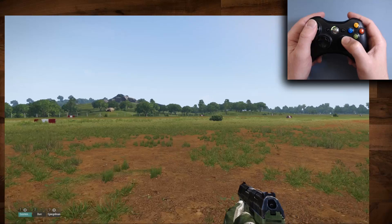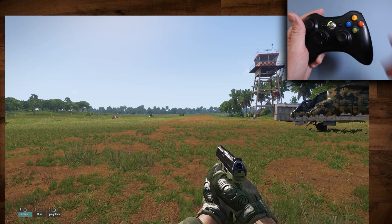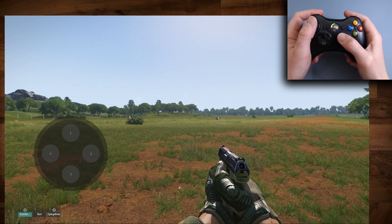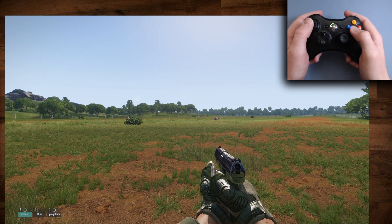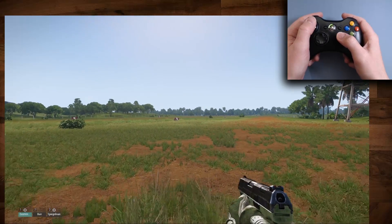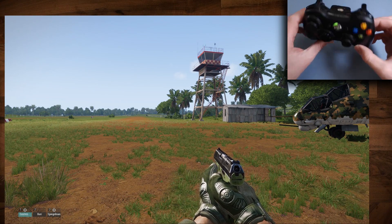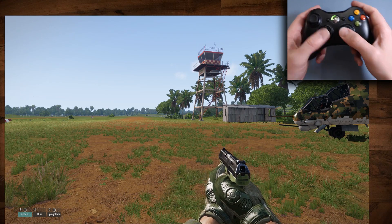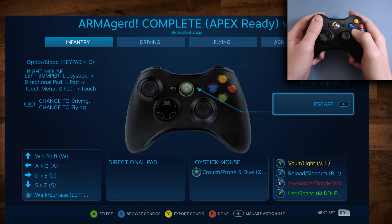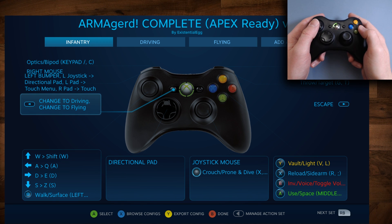It's better than X-Patter. It has come a really long way. We get the touch menus, taps, holds, action sets. You can see here how I switch between driving and flying. For this particular profile, I'd have to go through and tweak things around, because the Steam Controller has those paddles and I was making it work for that. But still, all this stuff is mostly working and I didn't do anything to it — I just opened up the game and used this.